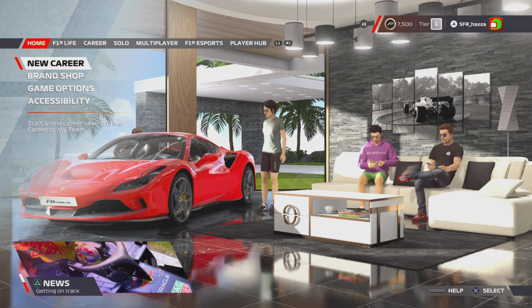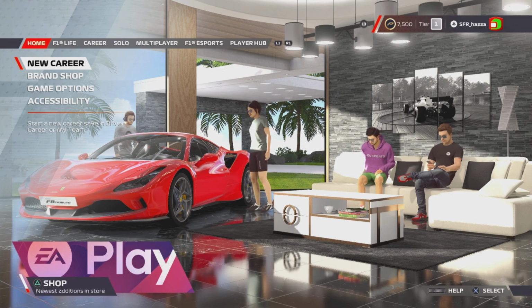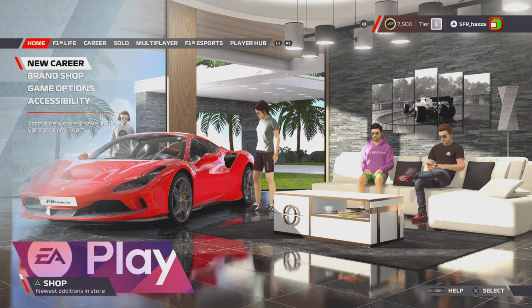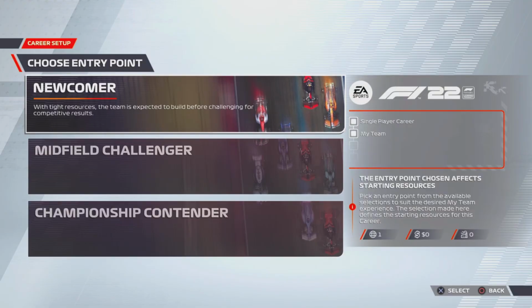We're starting an F1 My Team career. This is something new, but I didn't change my name from Hazard 500 Ping to Hazard F1 for no reason, so let's get into it. Okay, so we're gonna pick to be a newcomer, because I wanna start it from the bottom, try and get up to the top, you know?